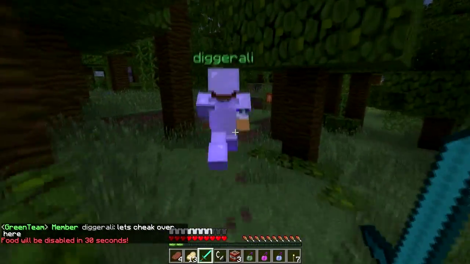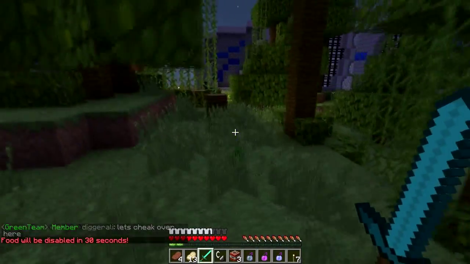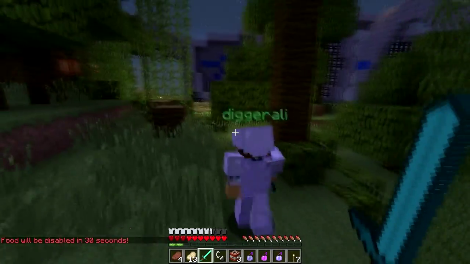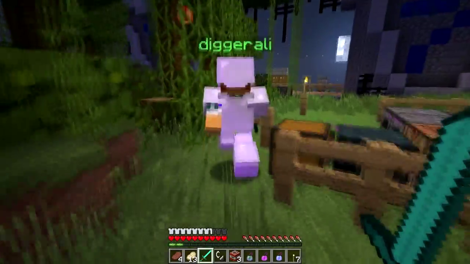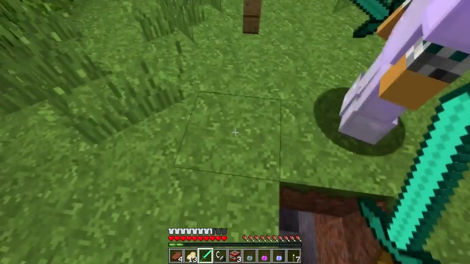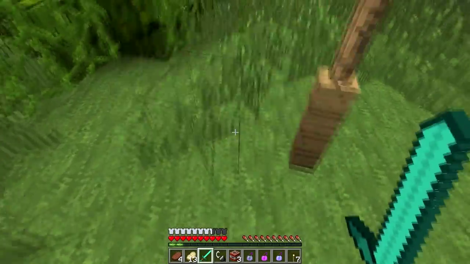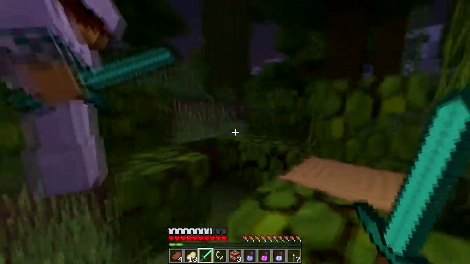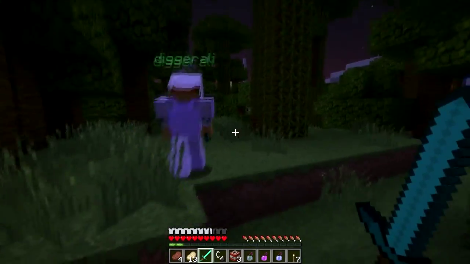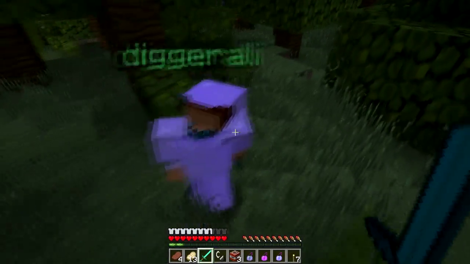Food will be disabled in 30 seconds. Oh my God! Really? Actually, that kind of makes sense, because then maybe you'll die of starvation and such. Where are they? There's one person left. He's got to be somewhere. He's either still in a mine, or he is camping like a boss.